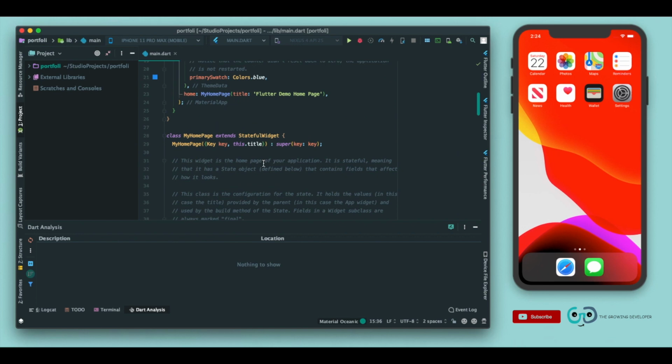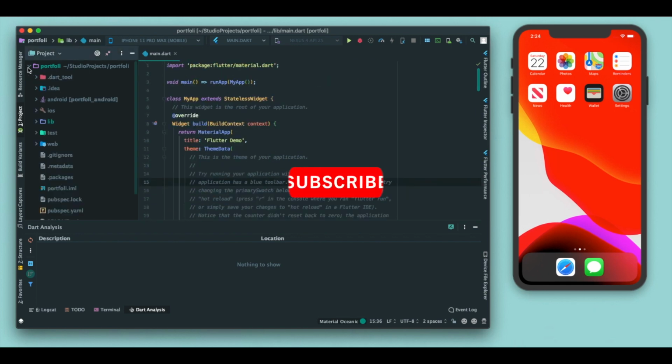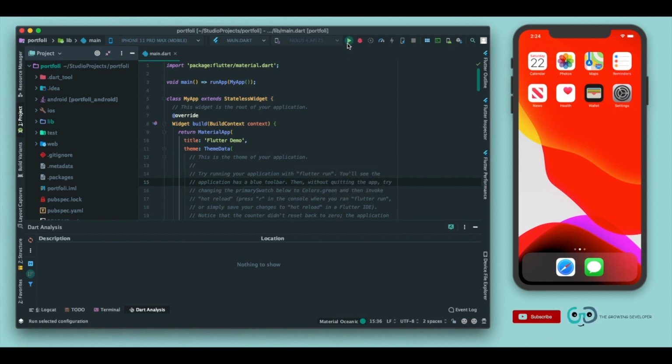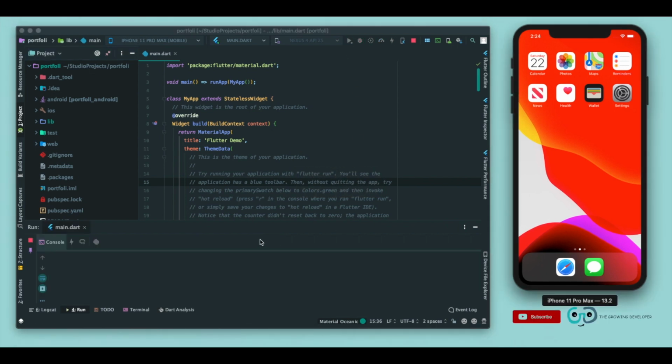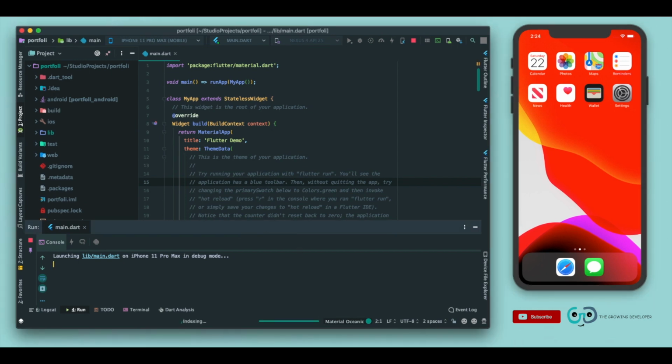So this is our basic boilerplate that is provided by Flutter. We'll just give it a run, right, and see what happens. For the first run, I always say that it takes a bit of time for compiling or downloading all the stuff, so wait patiently. It might take 1 or 2 minutes, sometimes less than that too. By the time it is installing, let's understand the structure of it.